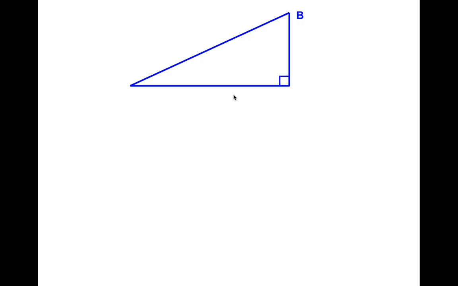Let's look at a second example. In this case, we're going to find the sine, cosine, and tangent of angle B. So the hypotenuse is here. The opposite side is now down here, because it's opposite from angle B. And the adjacent side is here.